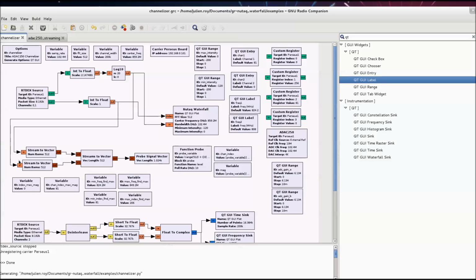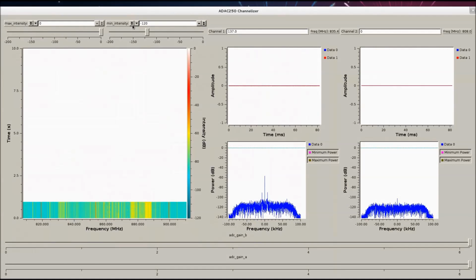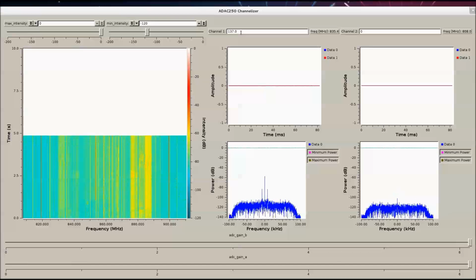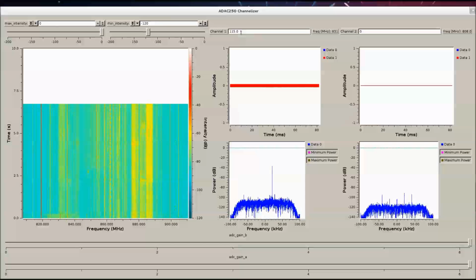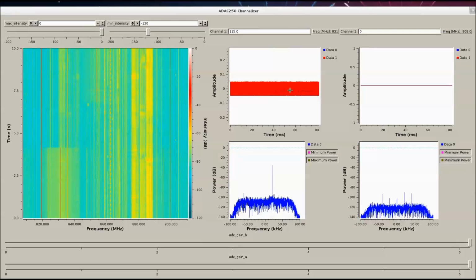This is the modified version of the channelizer demo in GNU Radio Companion. In this version, channel 1 is automatically updated to the highest energy GSM 850 uplink channel. By turning on a signal generator, we can see that channel 1 is updated automatically to display the channel with the signal of interest.